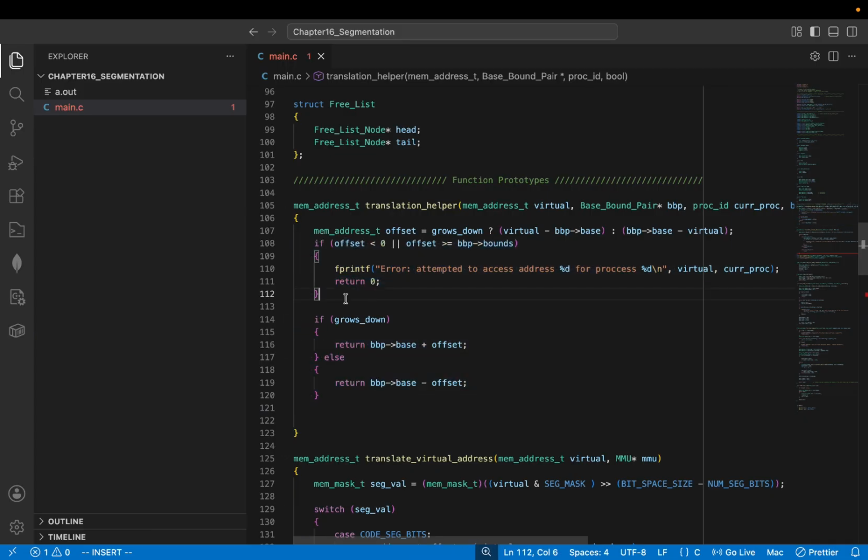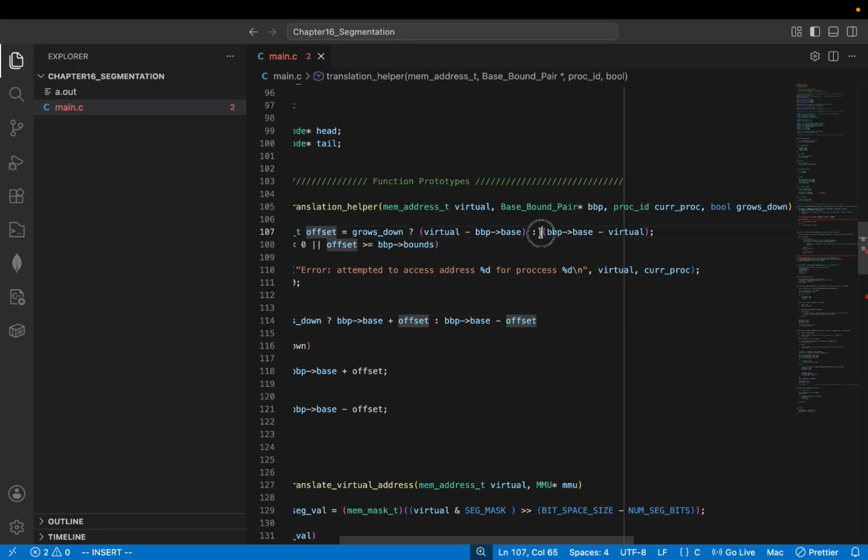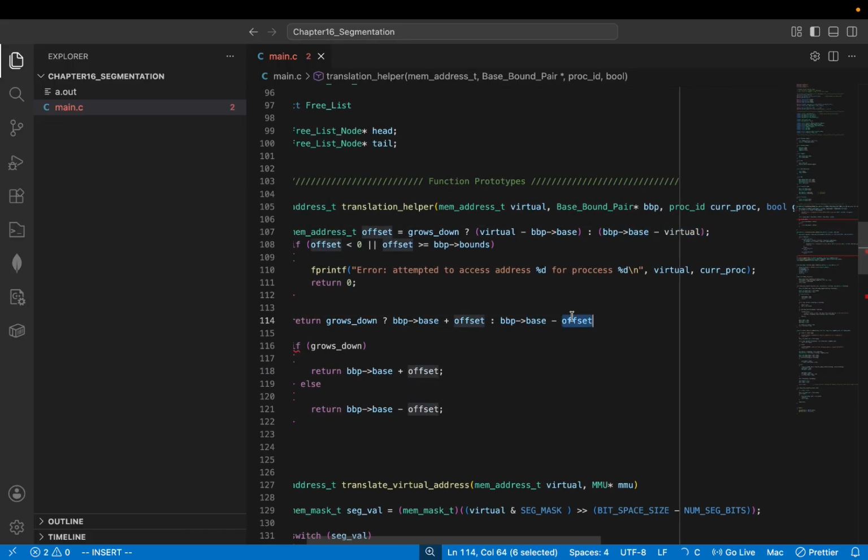And then we can do another ternary. Return grows down, then this. Otherwise, do this. It's interesting because offset is actually this. Wait, have I messed this up?